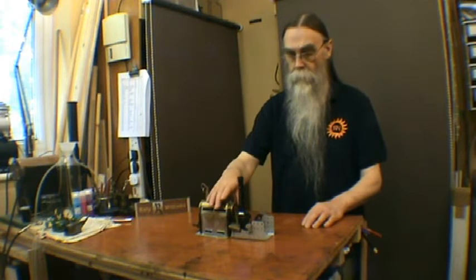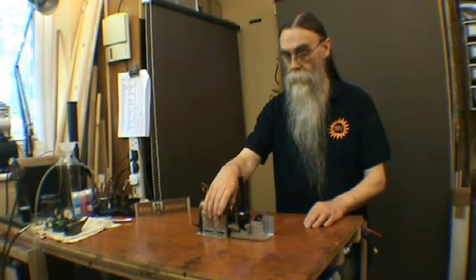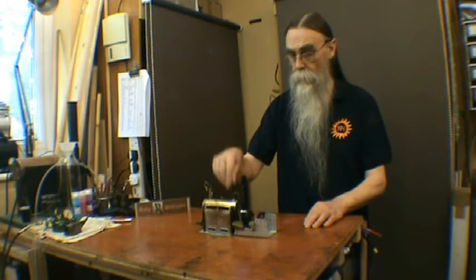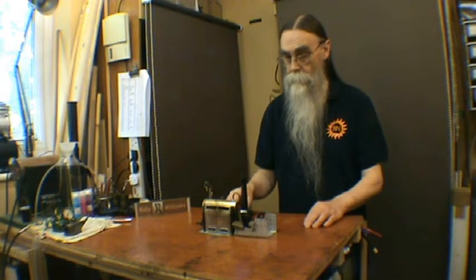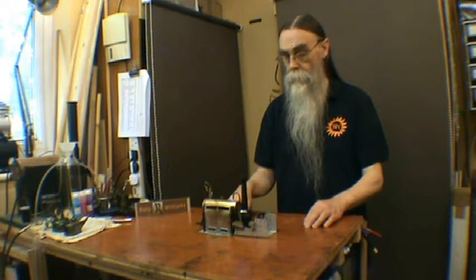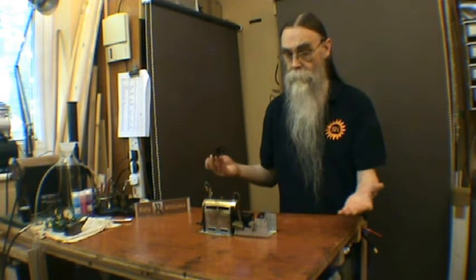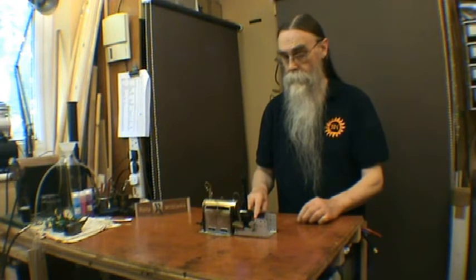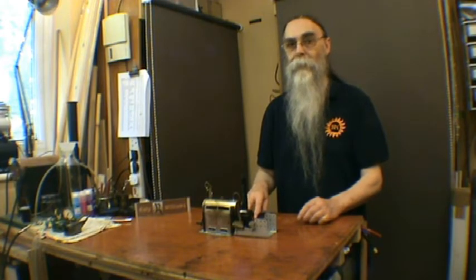I kept the engine part the same, and the base is the same. So it's just the boiler and firebox which I replaced, and as you can see, it all fits together rather nicely. And if you don't want the chimney, it's easily removable. So this is what this video is actually all about.